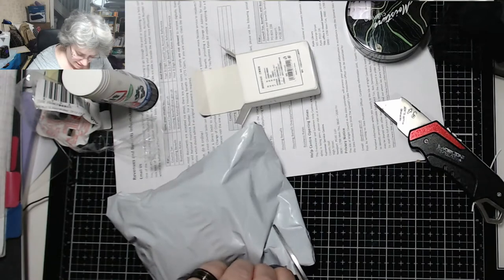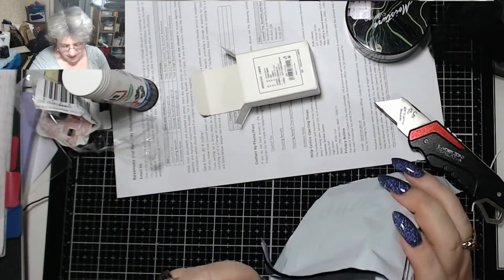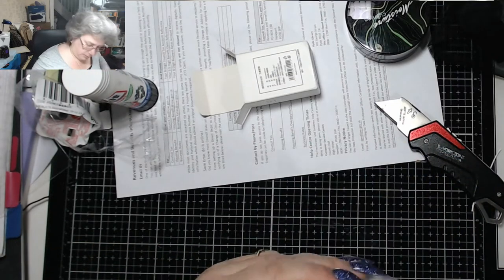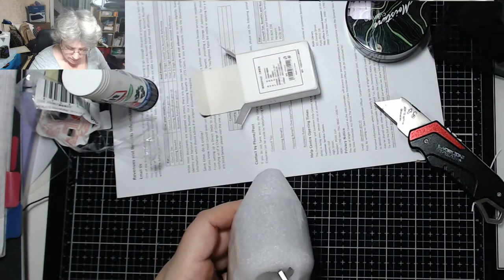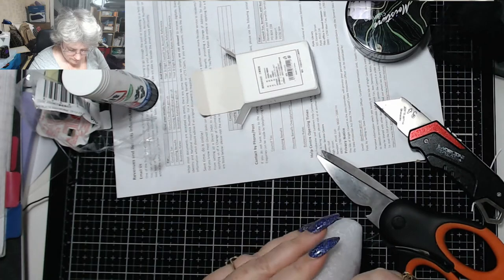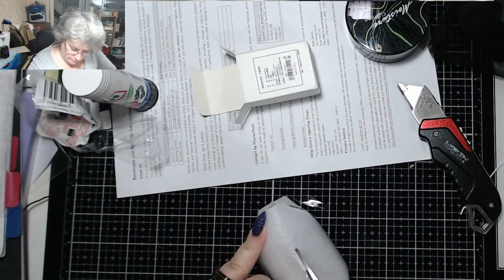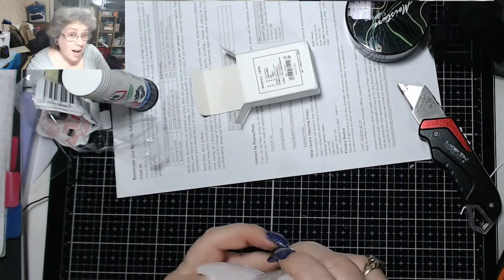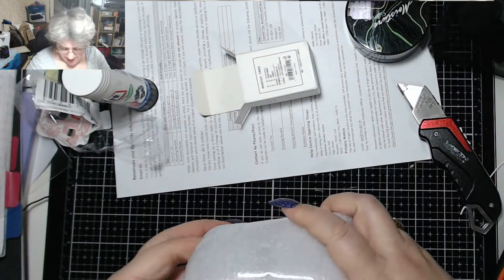And lastly, what have we got in here? Ooh, well, I can tell you, this is washi tape. It's wide washi tape. I'll get it out. Sodding thing.